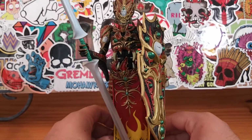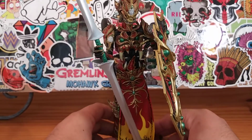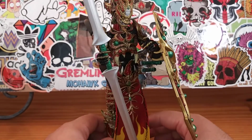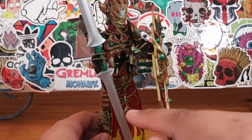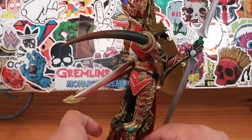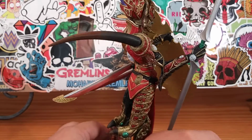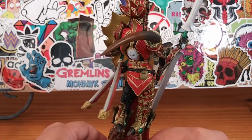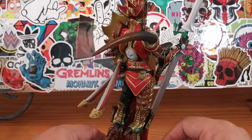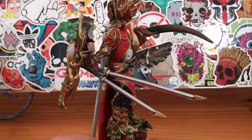Let's do a little rotation, move him back a little bit. Then I'll do a little rotation of Mandarin Spawn. It'd be nice if they gave the blade a little bit more tarnish, you know what I mean? A little bit more detail. But I am not complaining, dude. Not complaining at all. I love this touch right here that they gave him, this tusk for his shoulder.